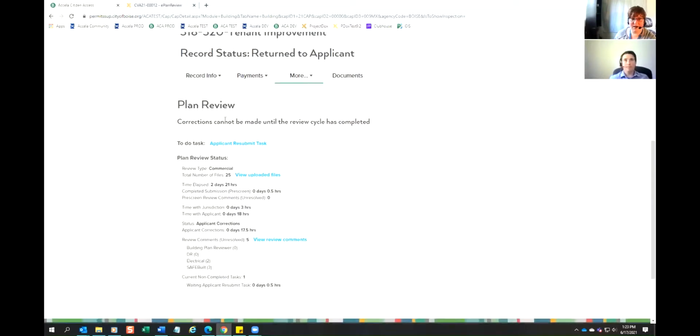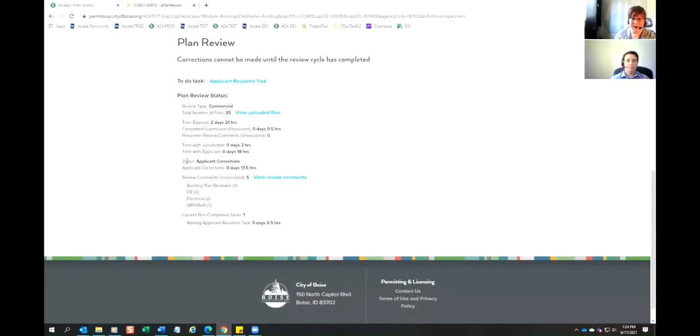And this is a quick overview of what is happening on the case. So if you have an active task that's been assigned to you, it'll be listed up here at the top. And then you get a little bit of information about the project itself. What type of review it is, how many files have been uploaded, plus a link directly to that file library, how long the project has been active, what the current status is, how many review comments are waiting for you to resolve.